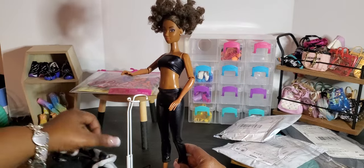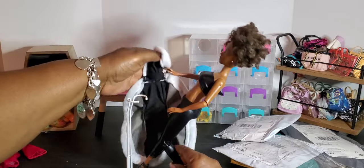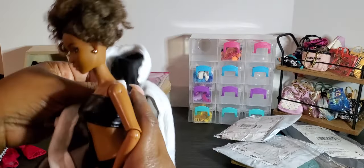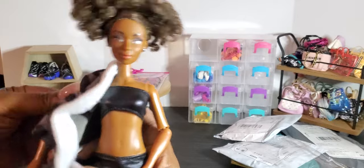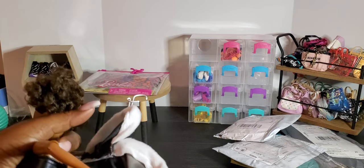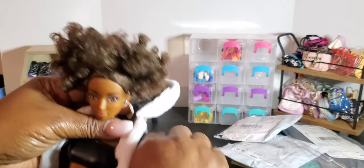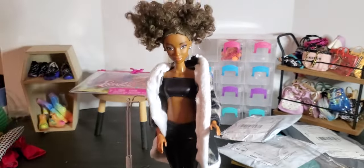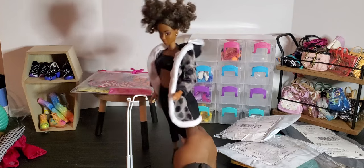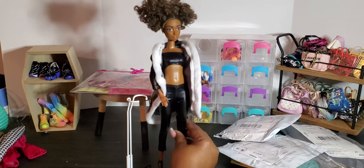Now, she's got this coat. I don't even see why they would put the coat with it, because I feel like it's going to take away from what's going on here with this particular outfit. But we're going to put it on anyway, okay? Because we want to put on everything that came in the set. Now, I'm not going to put the coat on every girl because we'll be struggling throughout the video. Okay, it's cute. What y'all thinking? What you think? Ebony. Ivory. Yes, I love it. Okay, I'm giving a 10 out of 10 anyway.